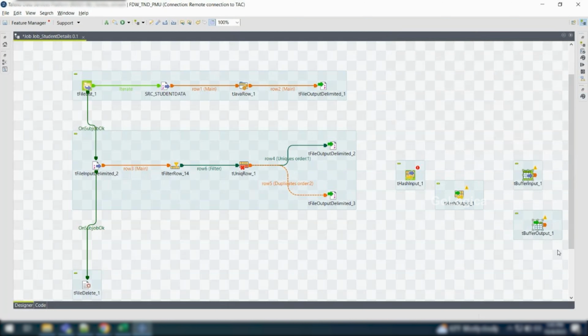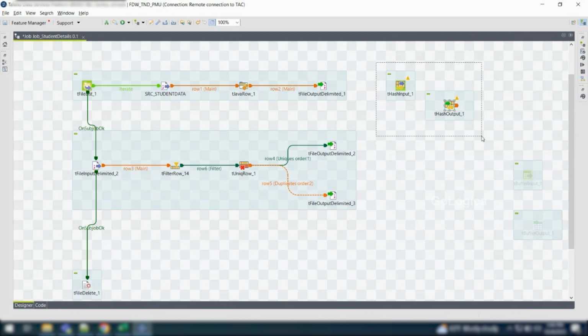First, let's discuss tHashInput and tHashOutput. If you could see, we need to use these components as a pair. Whenever you're using tHashInput, you need to use tHashOutput.